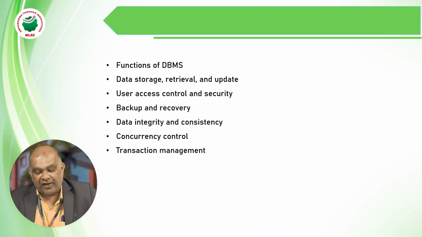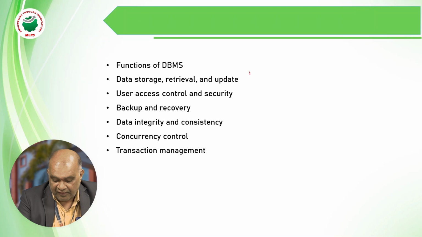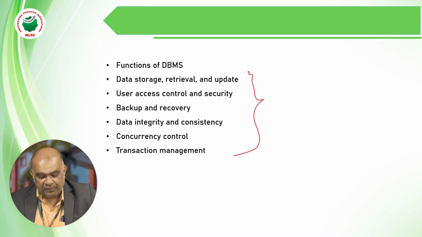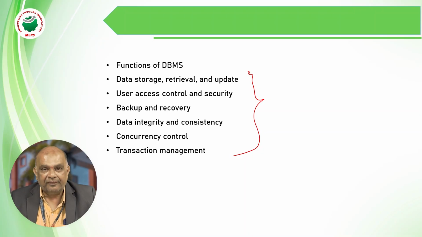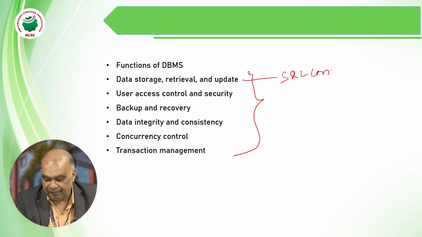So what are the different functions of DBMS? Data storage retrieval. Here I am going to discuss the functions of DBMS. So these are all different functions of the DBMS. First I will discuss the data storage retrieval. So where the data is stored, how the data is retrieved, and what are the different columns you are going to update. All these operations can be done using SQL commands.